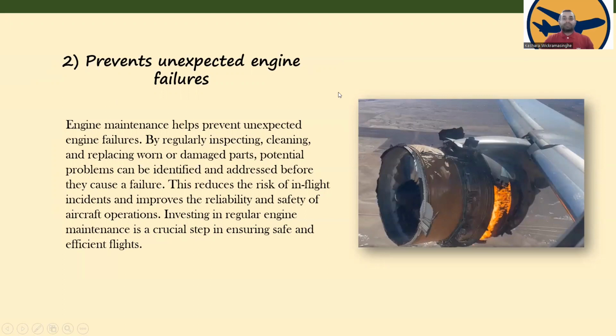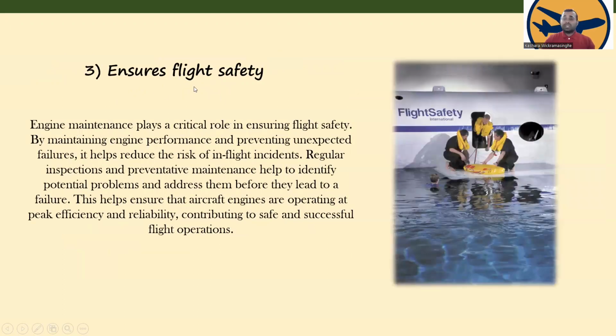The next one, ensures flight safety. Flight safety is very important. Engine maintenance plays a critical role in ensuring flight safety. By maintaining engine performance and preventing unexpected failures, it helps reduce the risk of in-flight accidents. Regular inspection and preventive maintenance help to identify potential problems and address them before they lead to a failure. This helps ensure that aircraft engines are operating at peak efficiency and reliability, contributing to safe and successful flight operations.